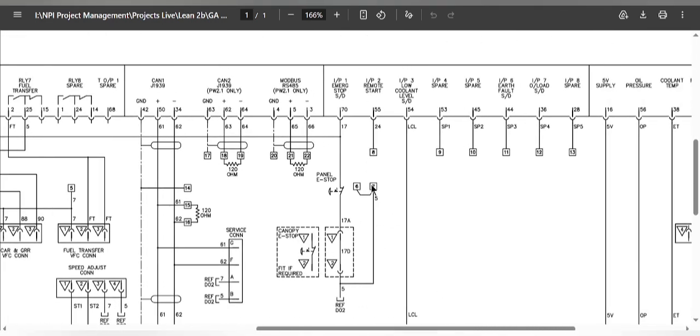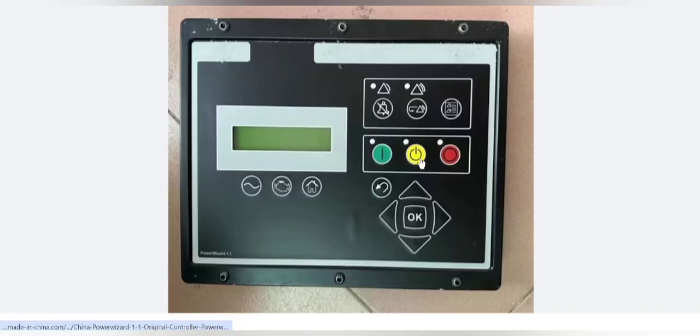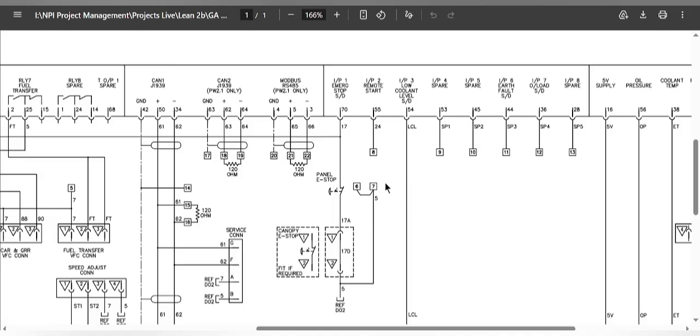If you give the negative signal through the relay to remote start on pin 55, wire number 24, this will work as a remote control. You need to put the controller in auto by pressing the yellow key, and after that you should give the negative supply to this controller.